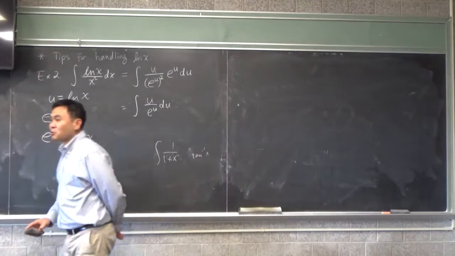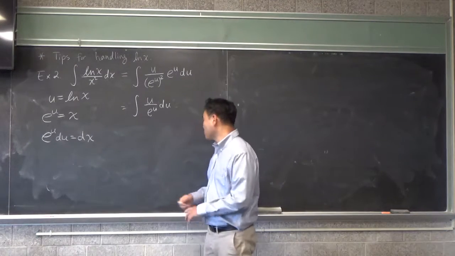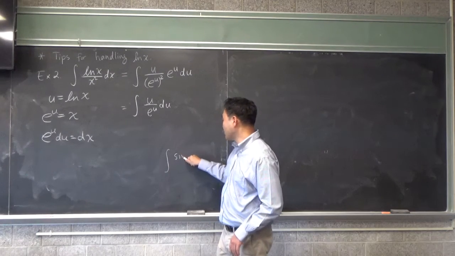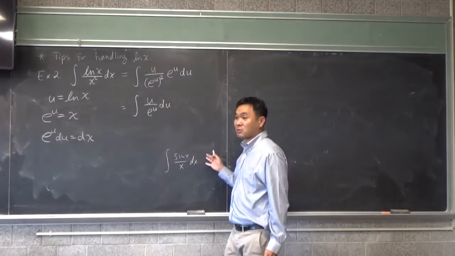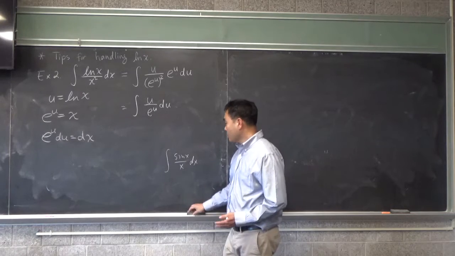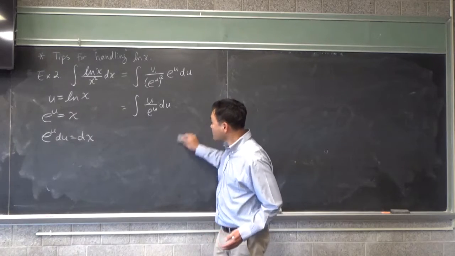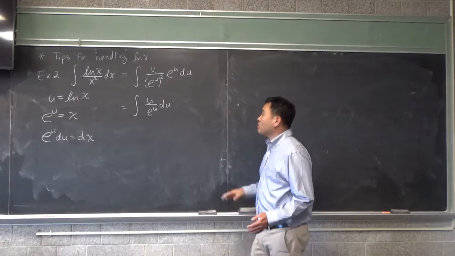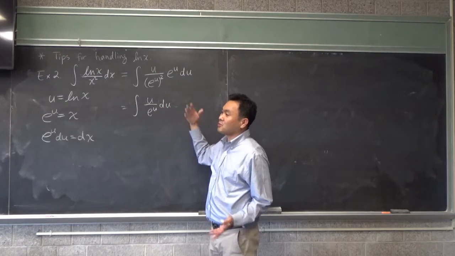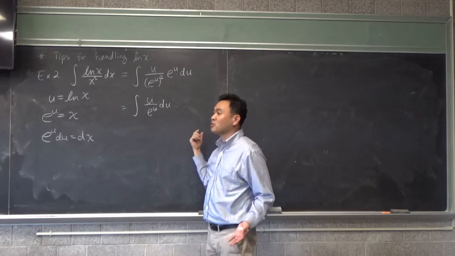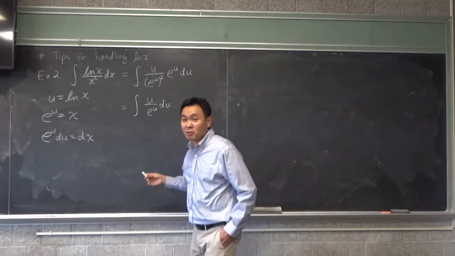You can write some really simple looking integrals that are fractions, and immediately it's impossible to integrate. Like if you have sine x over x, this doesn't have an answer in terms of basic functions. It's already impossible. So fractions are harder, even worse than products. Therefore, when you have a fraction, one of the things you should think about is whether there is any way to make it a non-fraction. Because if it's just a multiplication rather than division, then multiplications can be handled by integration by parts, right?